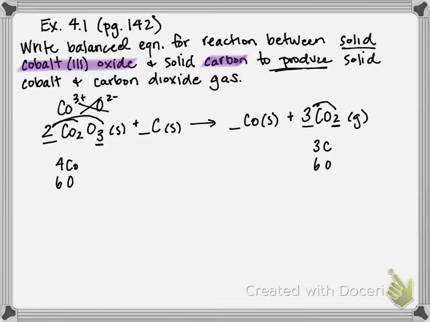So because we put a 2 in front of the cobalt oxide, cobalt(III) oxide actually, that's its name, we now have four cobalt on our reactant side. So we need to put a 4 in front of our cobalt on our product side so that we can have those amounts be equal. So now the cobalts are balanced. I have four cobalts on the product side, four cobalts on the reactant side.